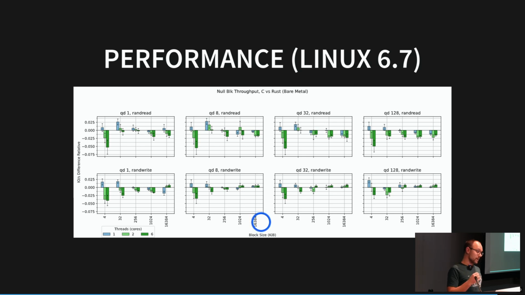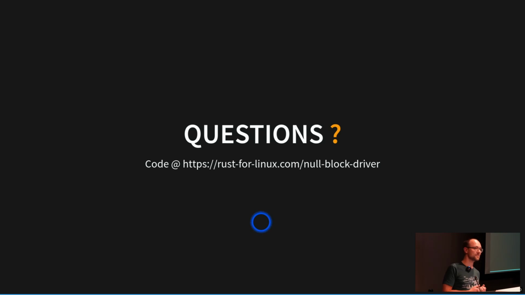And these are also the average of 30 runs, where the average is modeled with a t-distribution, and the bars are 95% confidence intervals. So there's not a lot of noise in these measurements, so they should be sort of fine. And the bottom line is we can use Rust here. It's fast enough. That's what I wanted to say with this figure. And that was my last slide.